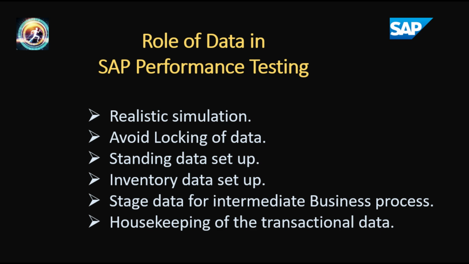The next important thing is staging the data. As I said, if it's a simple process that you want to test in isolation, it's not a problem. It's simple, straightforward testing. But if you're trying to test different business processes and different applications at the same time, you need to understand the end-to-end workflow, flow 1, flow 2, flow 3. It might be multiple flows, and in order to do flow 10 or the tail end of that process, you need to stage the data to the intermediate state so that the last flow can consume it directly.